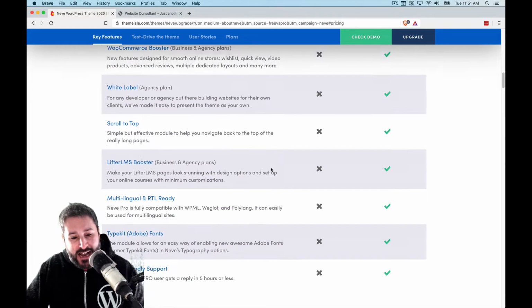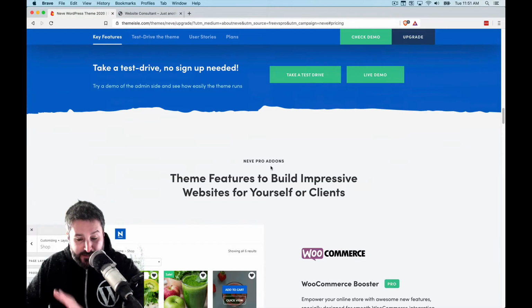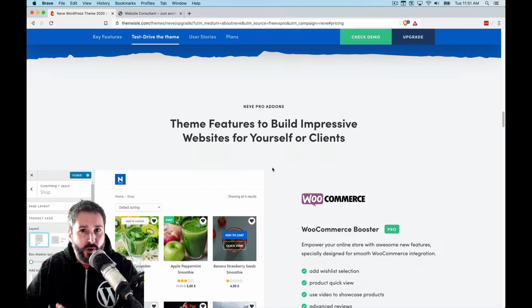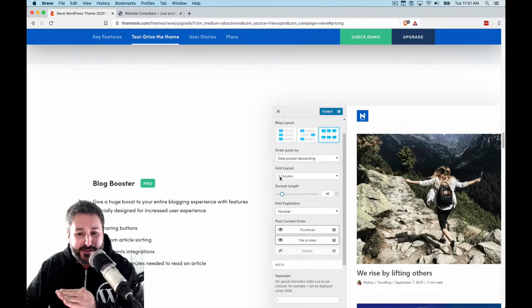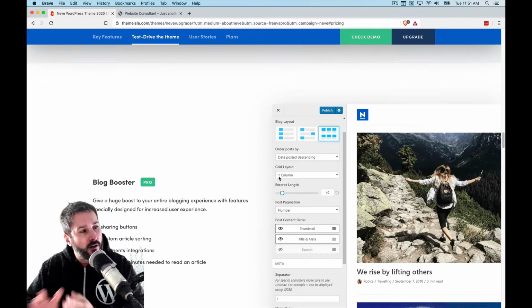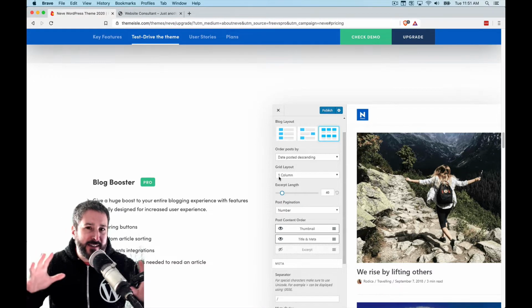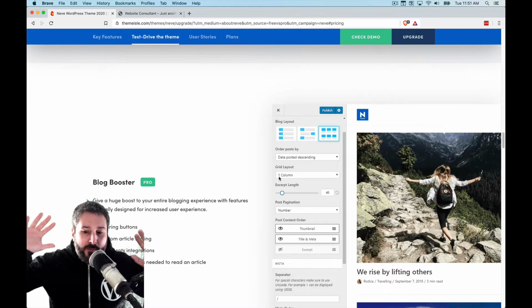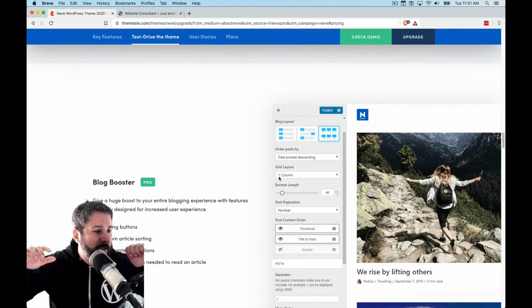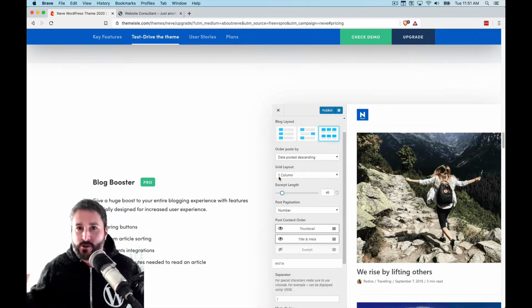And I know design is subjective, but this is what I think is really going to make or break the reason why you use this theme: the designs included for free are fantastic. Now, I've been trying to think of a way to say this in a nice way as to not disparage the efforts of Themeisle or anyone else. But these designs are not pushing the boundaries of web design to some ludicrous levels, right?